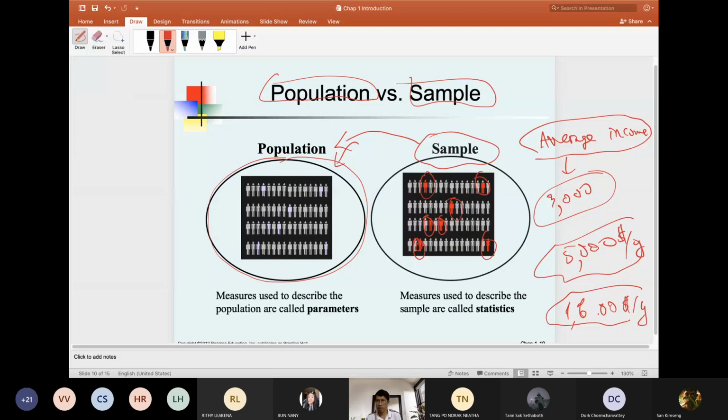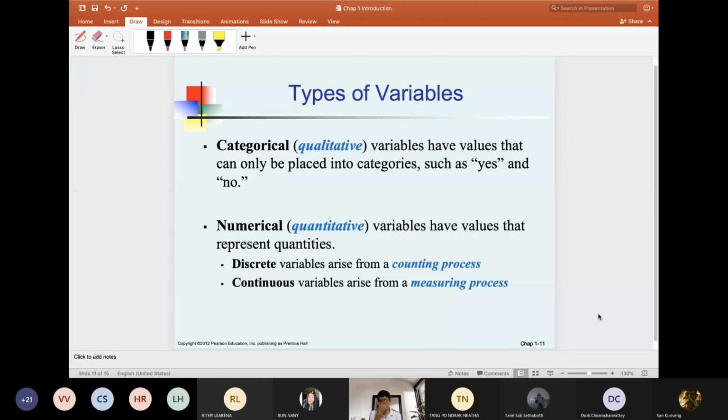But I came up with 5,000, which far overshoots the actual number, and this happened because the way I chose the sample was very bad, right? The sample does not represent the population well. So that is another story. We have some techniques of sampling, the way to choose the sample so that we come up with a good one, right? Okay.